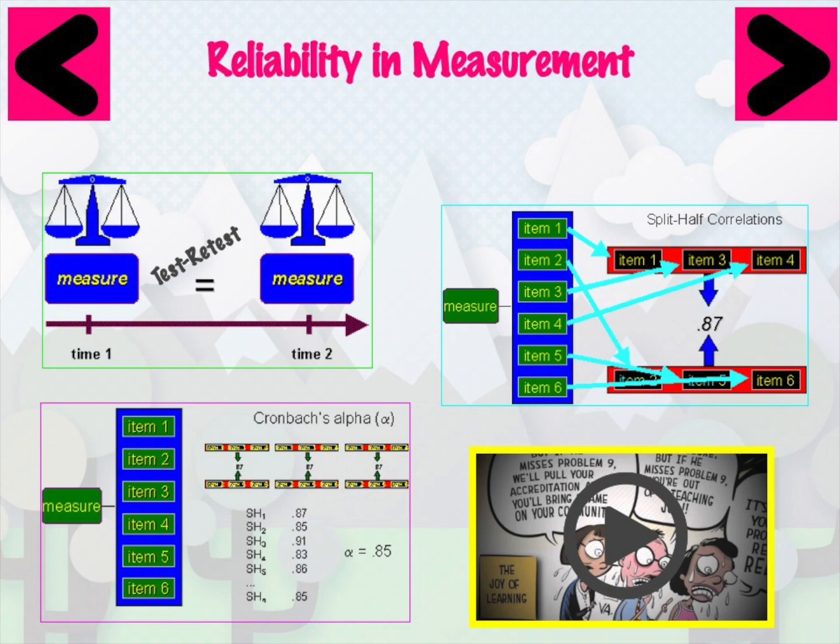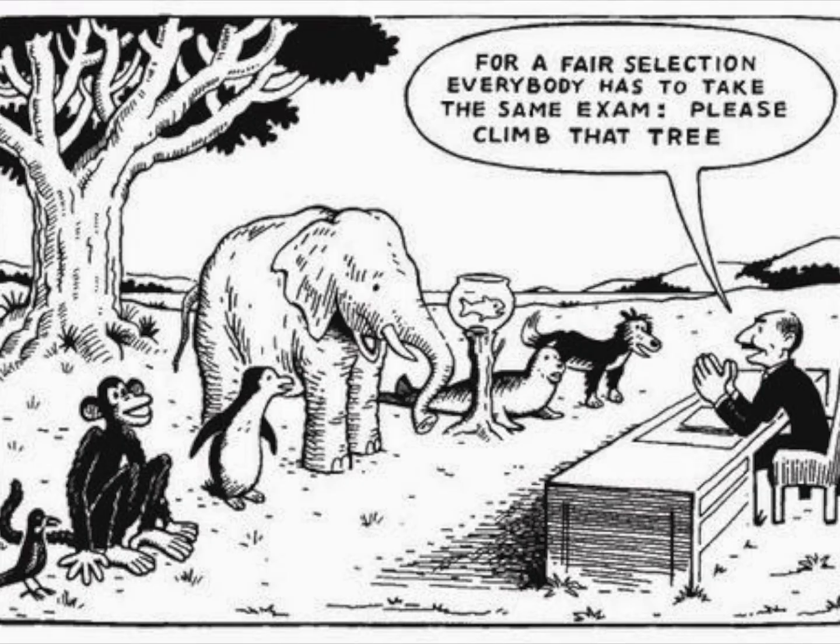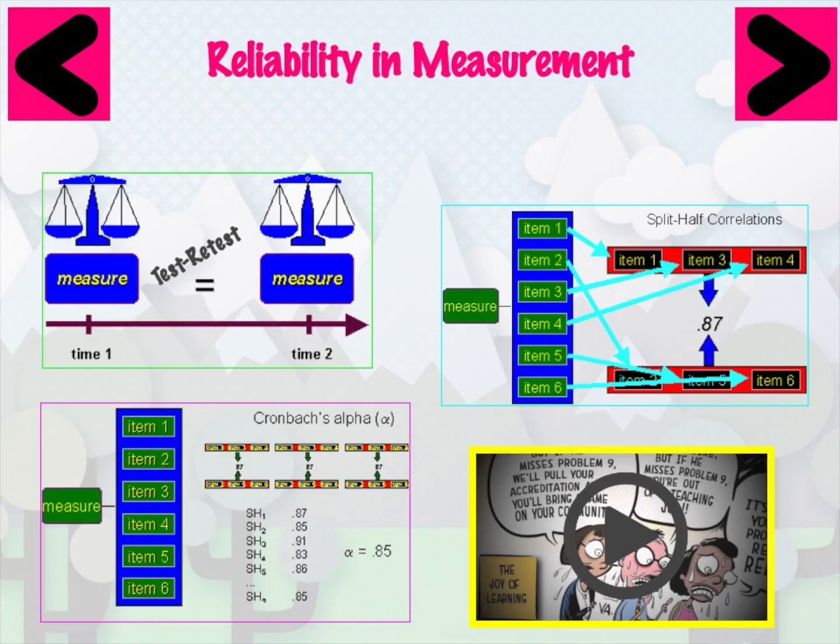So reliability refers to how consistent your tool is. Are the measures repeatable with this tool? Does it measure the same way every single time it measures? And this isn't meaning at all that it's measuring correctly. It just means, is it reliable? Can I rely on it to measure consistently, to measure the same way it measures with every single person?